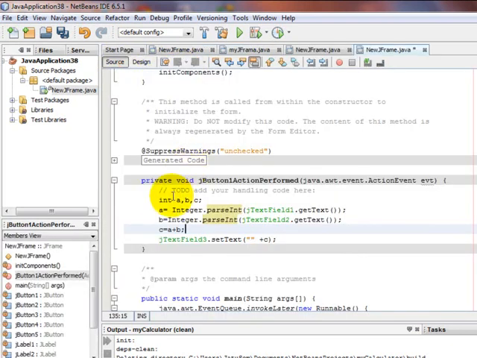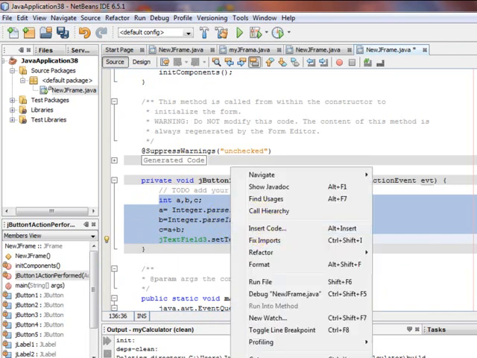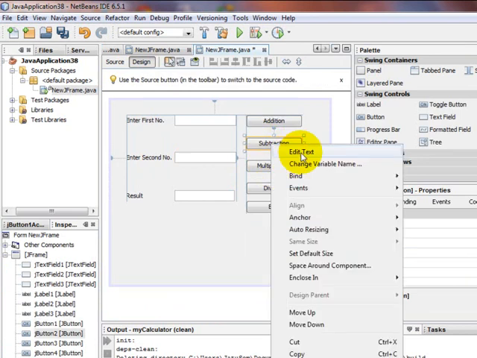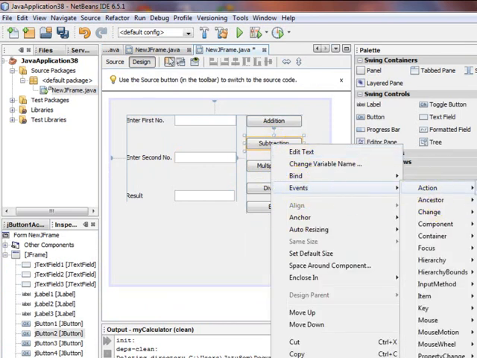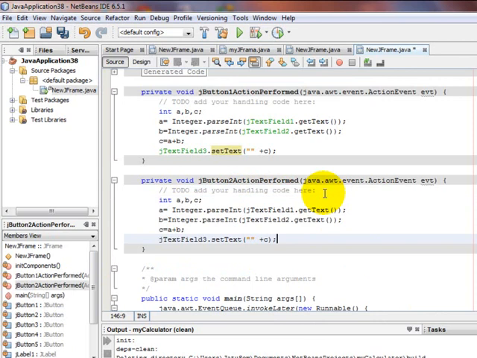Now let us copy this code and design. For all the options, all the statements would be similar, except that instead of the plus symbol we have to use the minus symbol for the subtraction operation. So we shall paste the codes here, and instead of the plus symbol we shall write here minus, a minus b, because the difference between a and b is to be calculated.